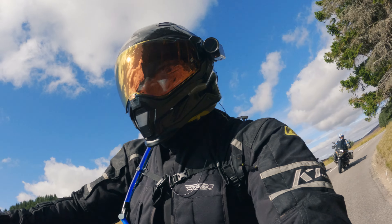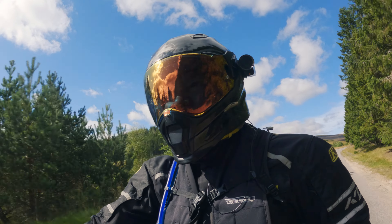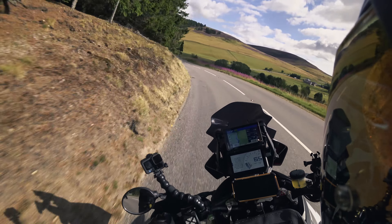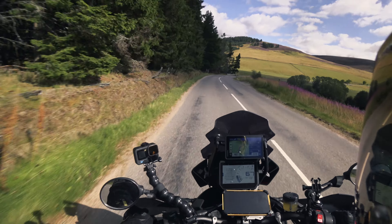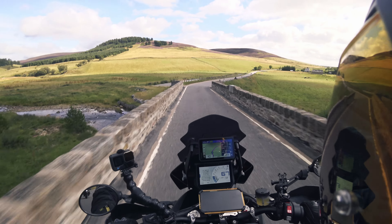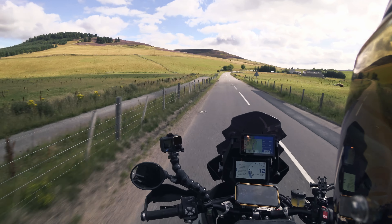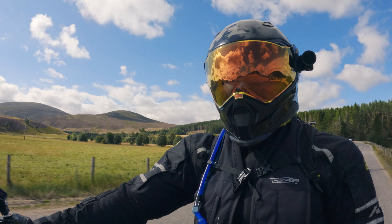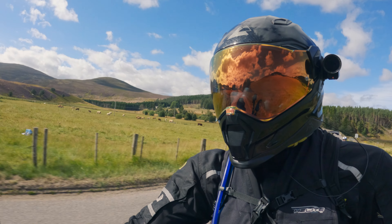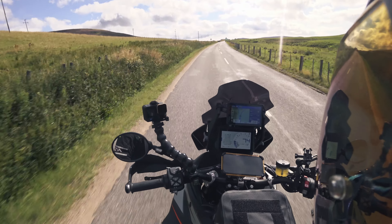At this point, with this mileage, it is hard to recommend the chain for at least what it was promised — that it's maintenance-free and needs no retensioning. Even with the updated manual that Regina put out saying to check tension every 3,000 kilometers and re-lube it once a year or every time it rains, I think that's still not enough to run the chain past the 20,000 to 25,000 kilometer mark. So I can't really wholeheartedly recommend it.